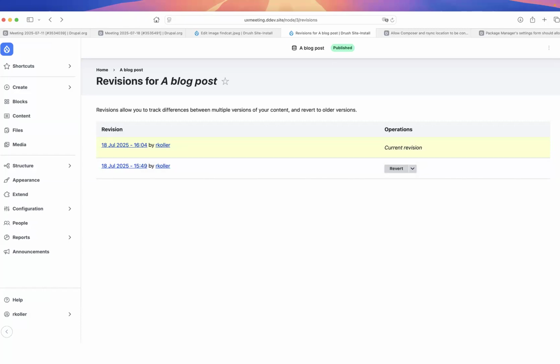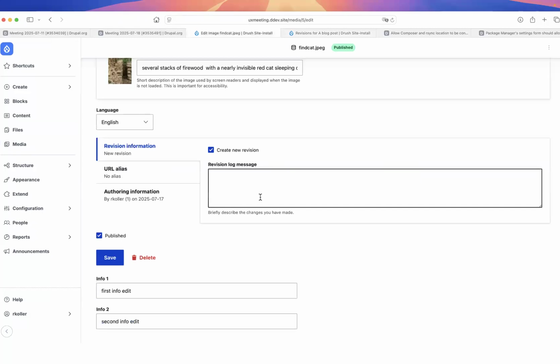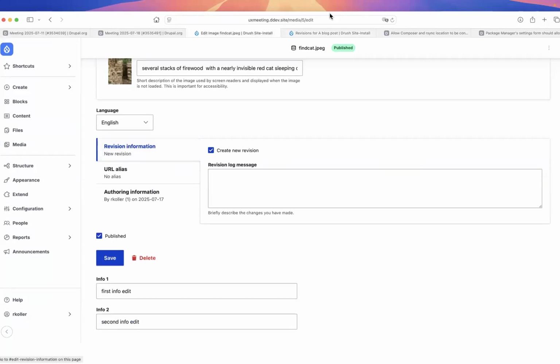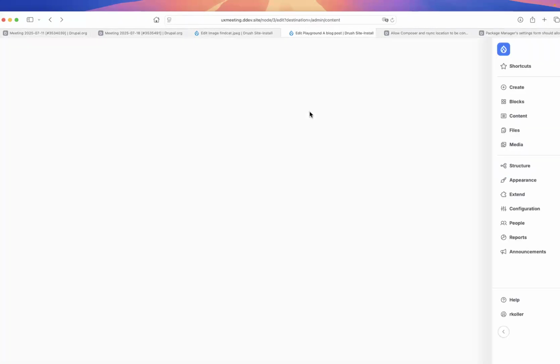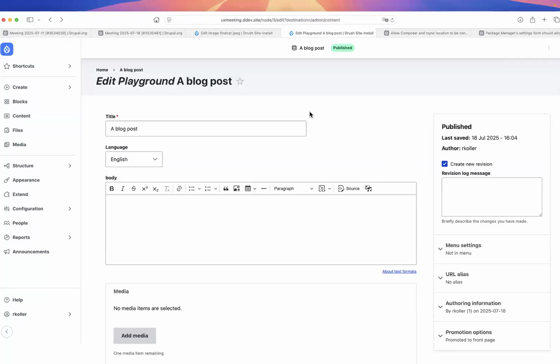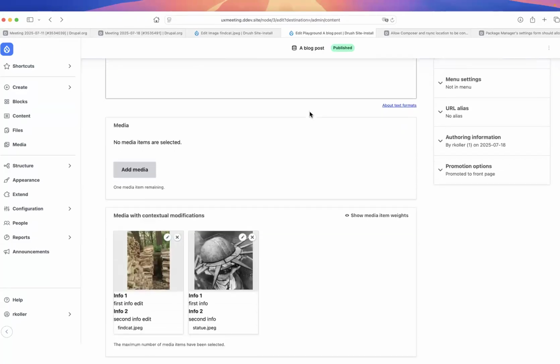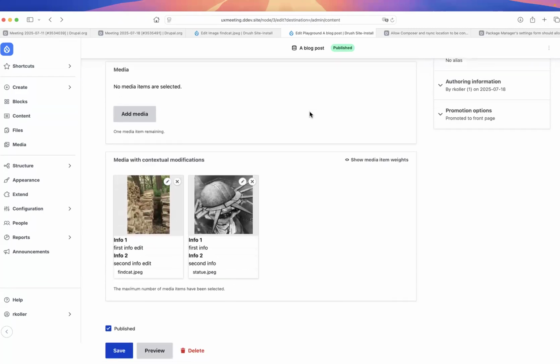Okay. On the node or on the media browser and on the node edit, on here, yeah, it shows below the thumbnail the original, not the version of the info that's used in this node as well.